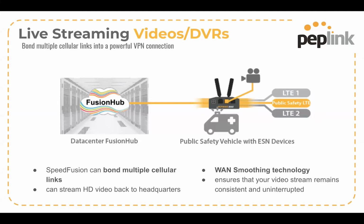So oftentimes, right now, DVRs in vehicles are kind of a captive box, right? There's not a lot of live activity or live viewing being done with those. It's recording whatever's happening in the field, and then when those vehicles drive into their depot or headquarters, then there's either a hard drive swap or some sort of Wi-Fi upload that happens. But again, oftentimes those DVRs in the vehicles aren't really a real-time live tool.